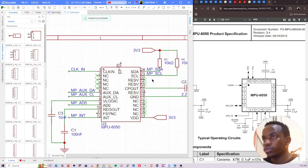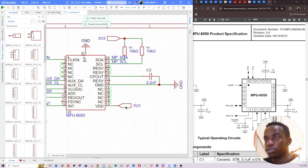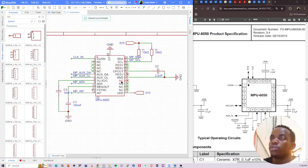Okay, the pad is basically a thermal pad that is connected on the lower side of the PCB. So you can ground it if you want, but for high reliability, I'll ground it. I think everything is okay. Pin 19 is not used, so I'll add a no-connect tag there.